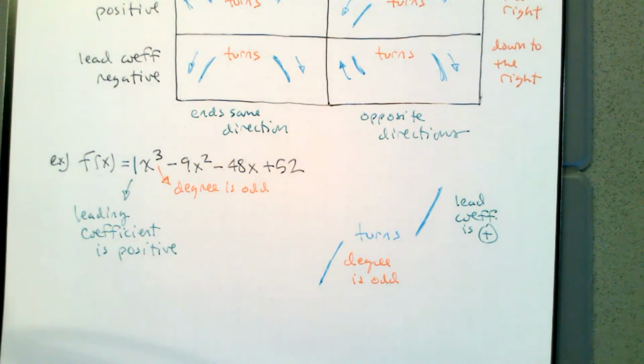Any questions? Yes, Professor Leach. On the example, so we have x to the third power, then it's positive, so the leading coefficient is positive, so on the right it goes up. Yes. And 3 is odd, so on the left it goes down. Yes, left going down. And if the power is even, then on the left it will go up. Correct. It'll do the same thing as the right.